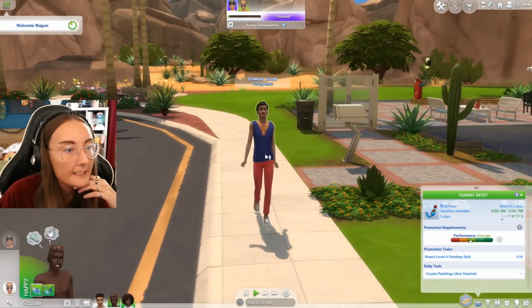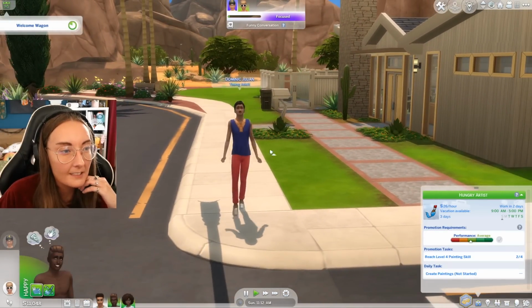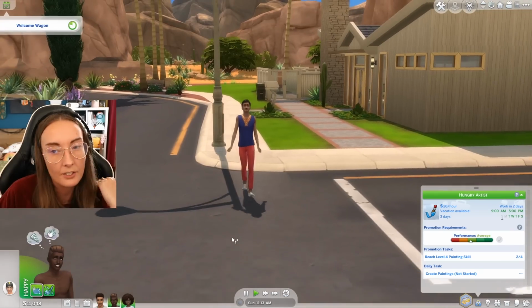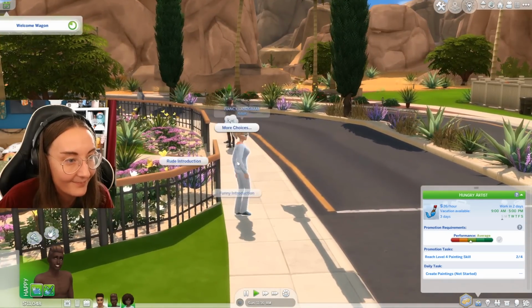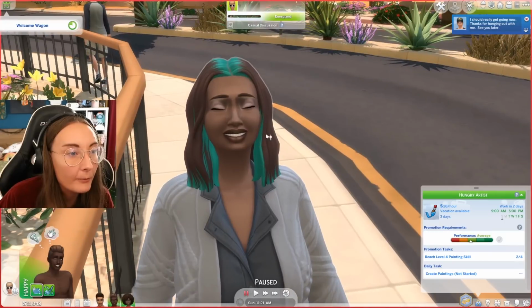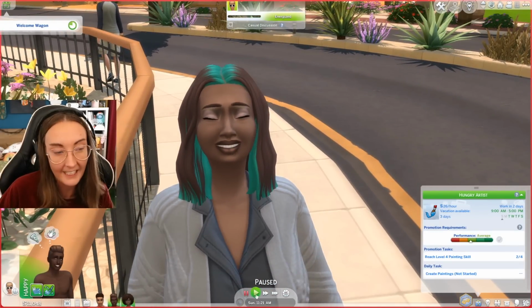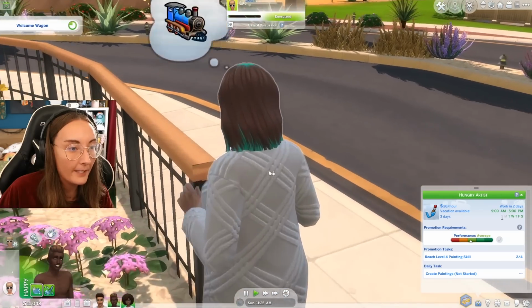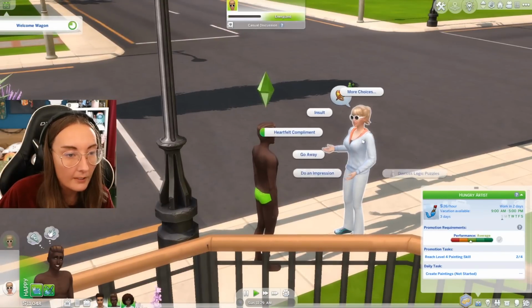Oh, it's really weird seeing randomly generated townies who don't actually have the custom content hair on that I always have on my randomly generated Sims. But don't let that fool you. Even with base game installed, they can definitely spawn with funky hair colors. Thank you to the Jula Peep hair for keeping me fed and watered even when I am only playing in base game. Heartfelt compliment. Girl, your tits look amazing.